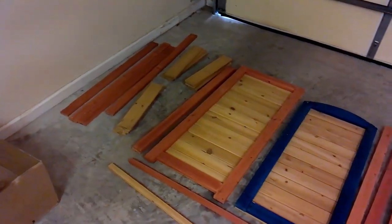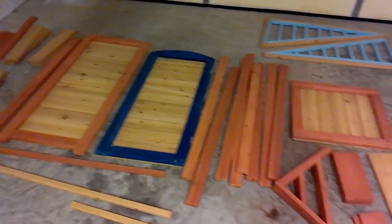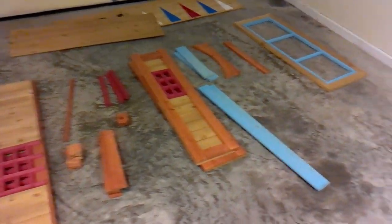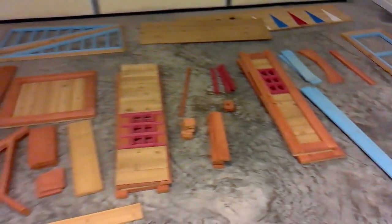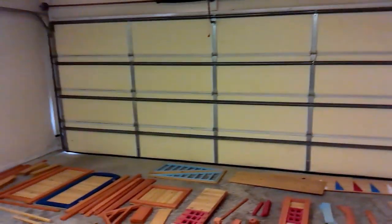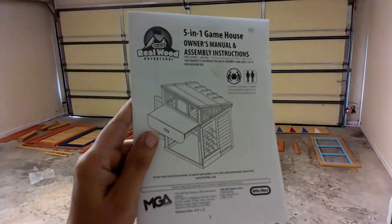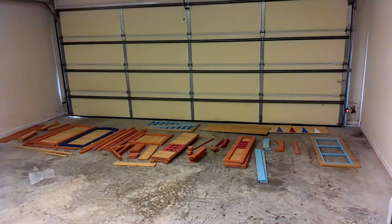Want to make. And those are all lots of them. Somebody said when they put it together, you need to be a carpenter. We will find out. And the lovely instruction manual. Mm-hmm. Let's see what we got.